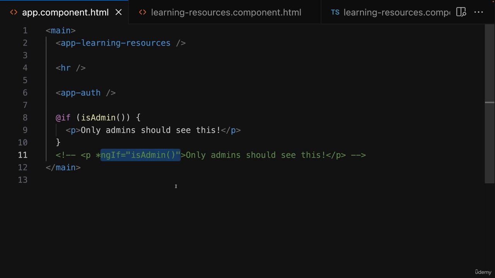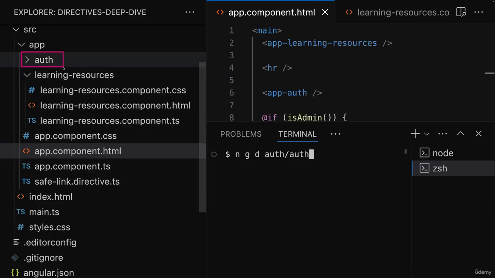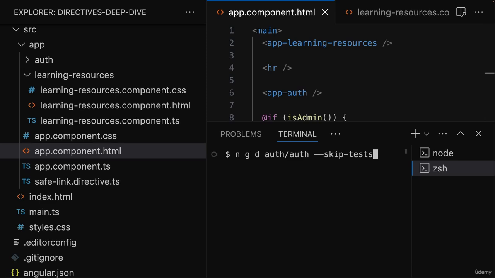For that, I'll create a new directive, and I will now do that with help of the CLI and name this directive auth directive. And it should be generated in the auth folder, which is why I will add this auth folder prefix in front of the name so that it's added in this folder here. I will also add --skip-tests so that the extra testing file isn't generated.